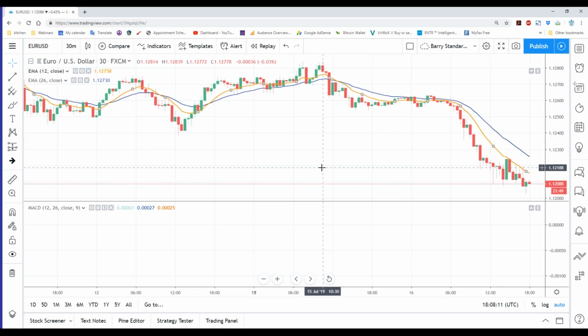I don't ever customize an indicator because I don't want to spend the time backtesting and make sure it works right in all markets and everything else. I use the way they were developed, but it's up to you. But that's why we're using a 12 and a 26 moving average, and we use the close period of the moving average.